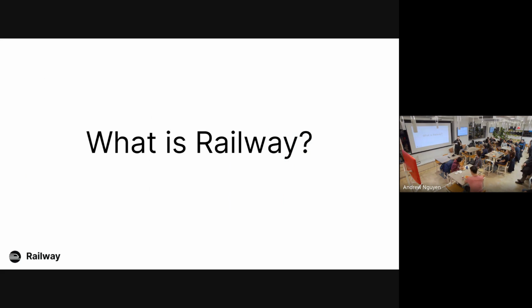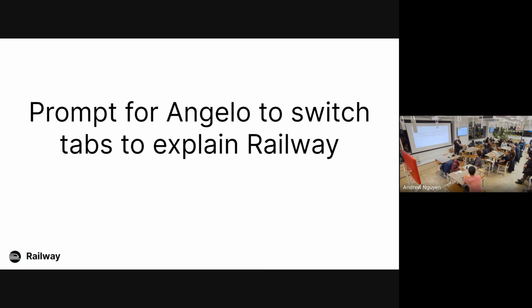First off, before we explain our use of ClickHouse, I want to talk a little bit about Railway. Railway is a cloud platform where you give us your GitHub repo, and it deploys with logging and scaling out of the box.